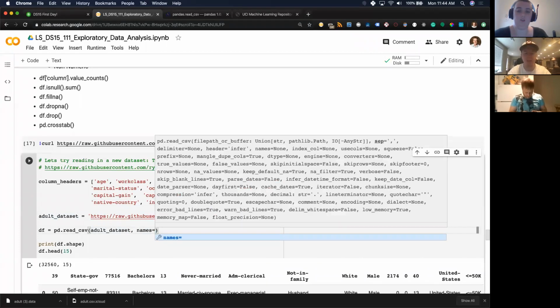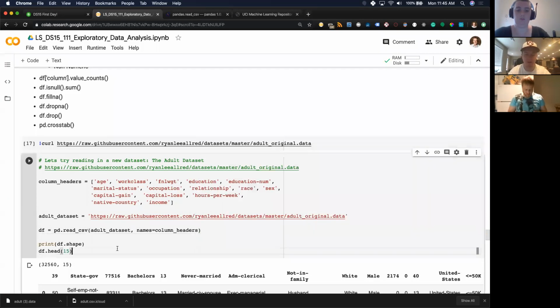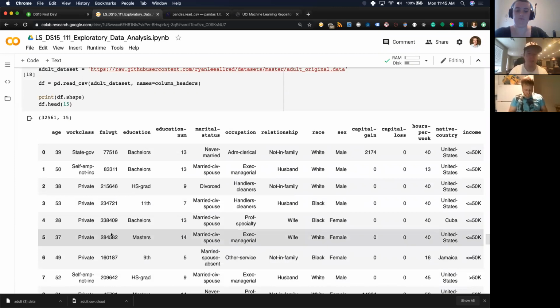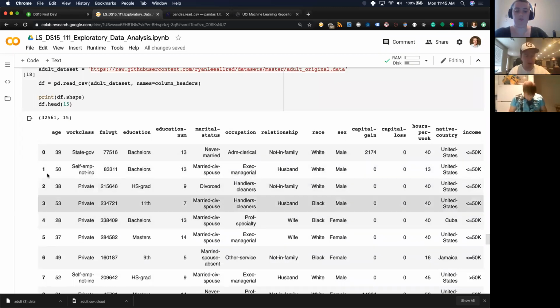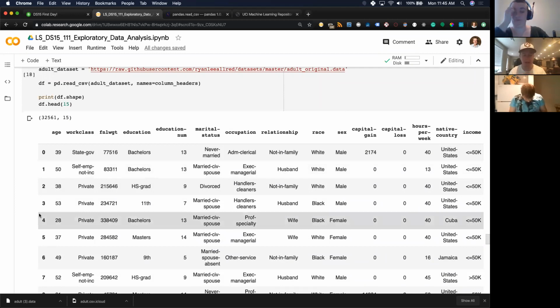I want to set that to be the column headers that I just pasted in above. We've already done this before, so that fixes the column headers. We're good to go. We see the bold things here. They make sense. They seem to correspond with the values in their columns, and we see our bold incremental integer values here for the row index, or for the unique row identifiers. So that's good. That's working the way we'd expect it to.